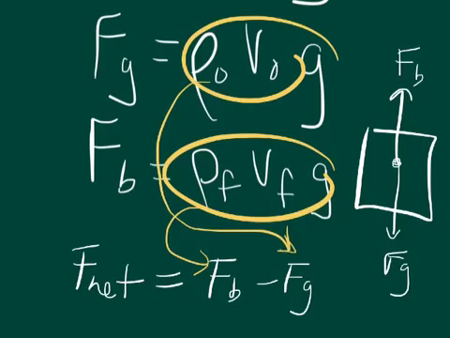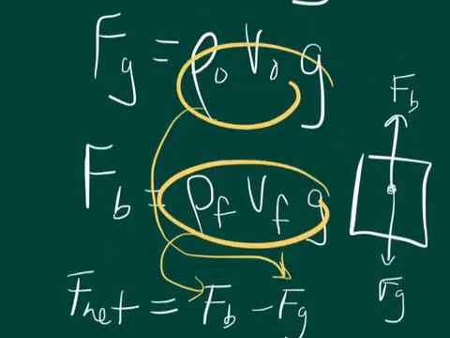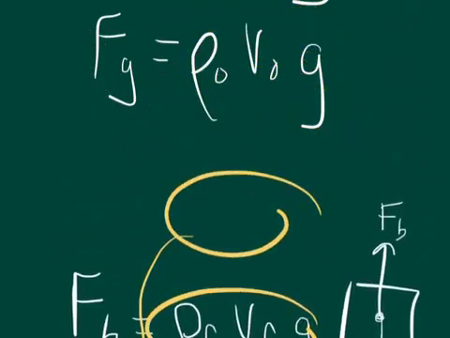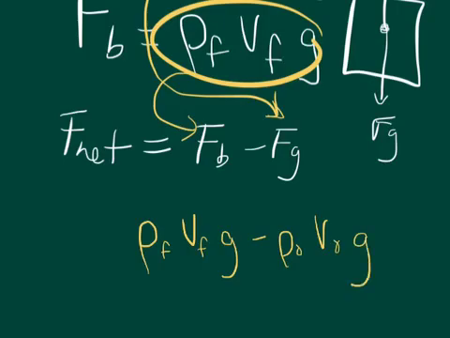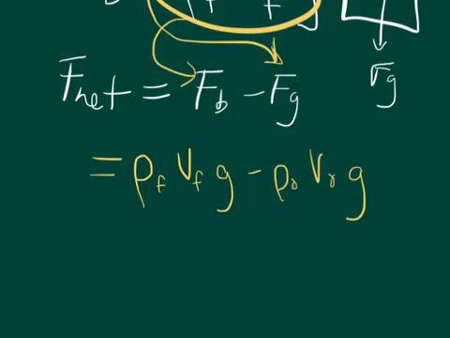Now, if the object is submerged, aren't Vf and Vo the same? That's only if it's submerged. So what could you do? If an object is submerged, and we did this in class, you can substitute, right? When we plug in here, be careful with the word cancel. A lot of you use it. You're not canceling, you're factoring it out. Yes, that's V g times the quantity, density f minus density o. Yep, that's exactly right.